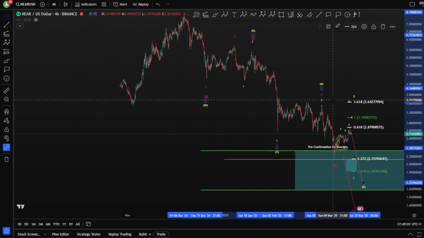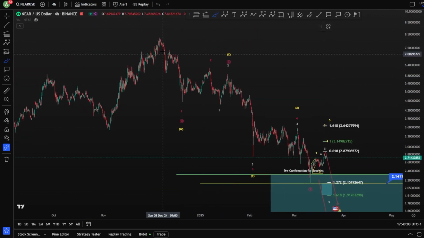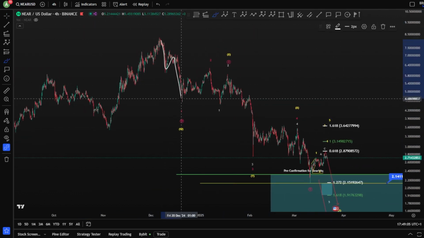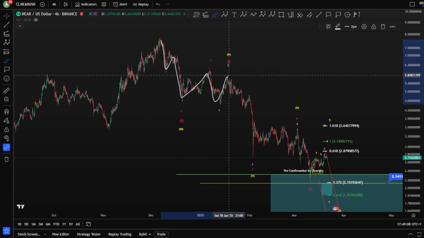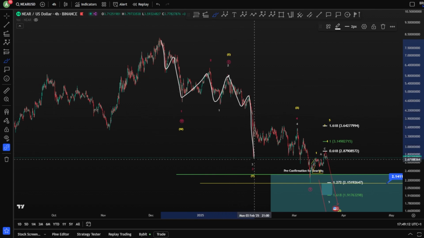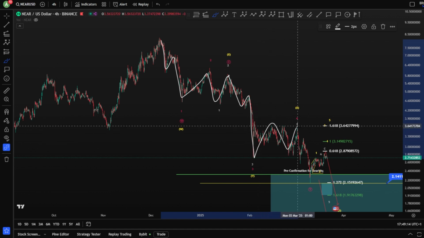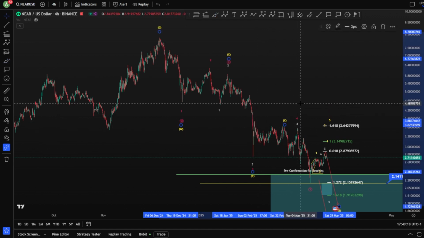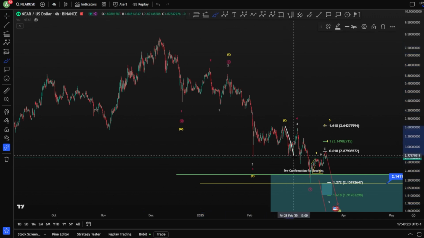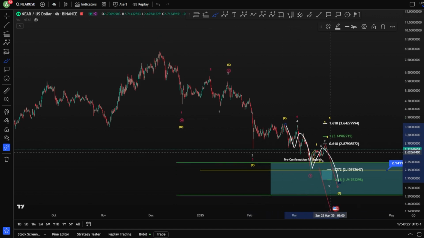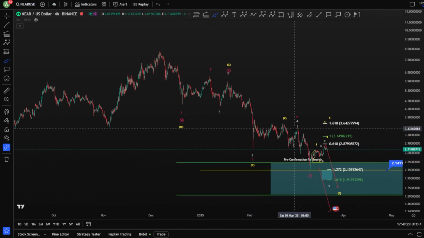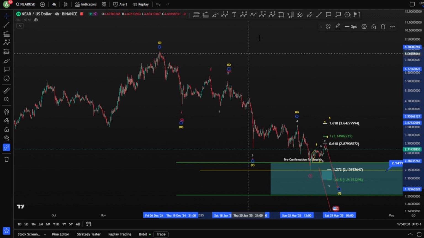All right, why? Because of course we have 3 waves down for W, 3 waves up for the X, or flat sideways. We have 3 waves for the Y, 3 waves for the X, or corrective, sideways, it doesn't matter, it can be here even. And of course, the 3 waves down, and of course continuation for a wave Z. So all these waves are at least matching each other, right?